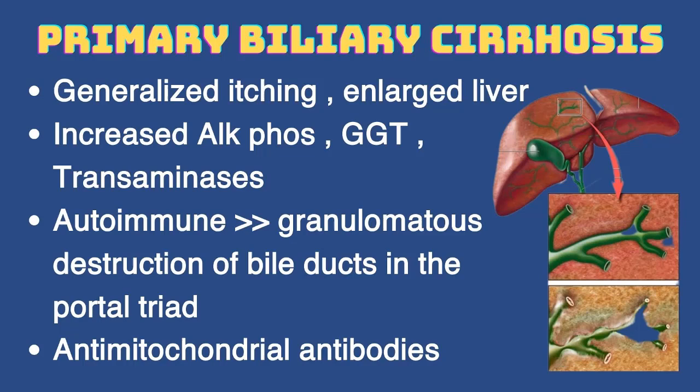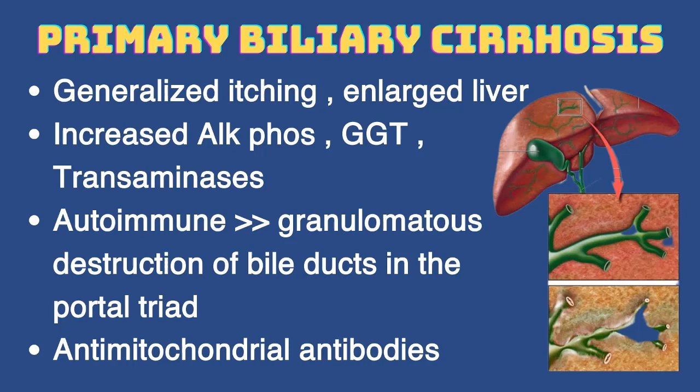And what's the antibody that you're going to order in this patient? Anti-mitochondrial antibody. Know what you could screw that up with? Antimicrosomal. You don't want to screw it up. So here's the thing. You've got two things that you could potentially screw up. Anti-mitochondrial is for biliary cirrhosis, antimicrosomal for Hashimoto's thyroiditis. So you can screw this up.